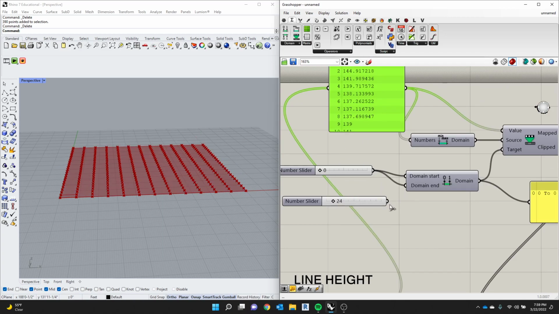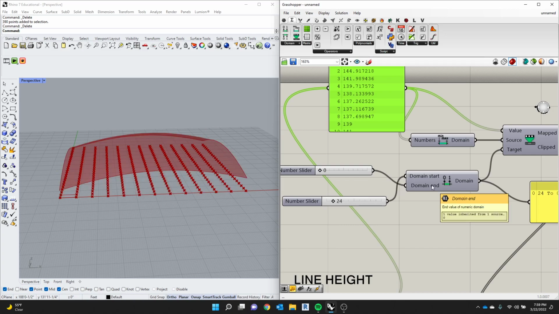If I flip that around, it does the inverse: whatever the lowest number is becomes 24, and whatever the highest number is becomes 0. So this is an easy way, when you're tracking data, let's say, pick any data point out there.